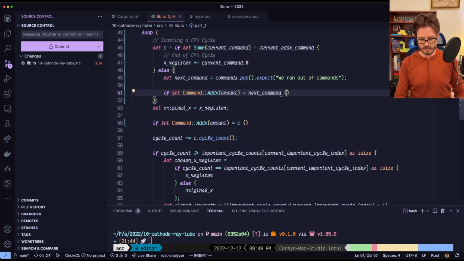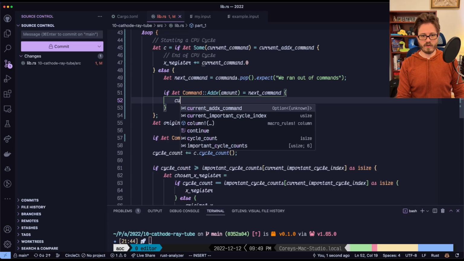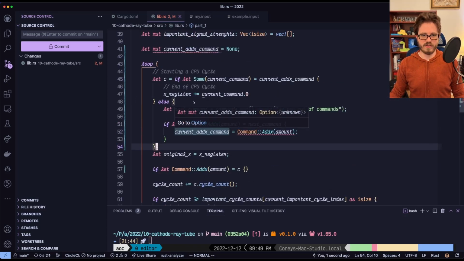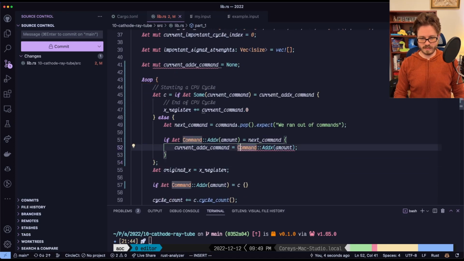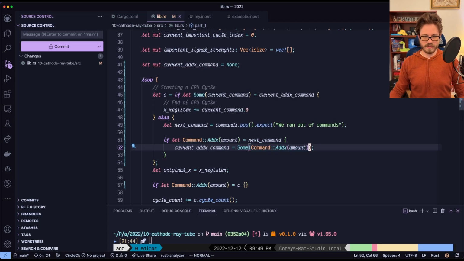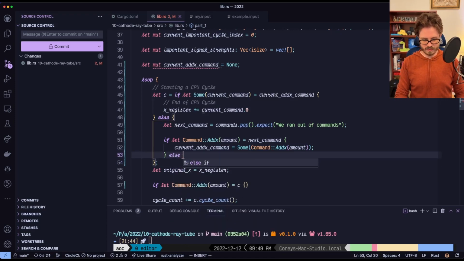If it's equal to the next command, then current command equals Command adder x of amount. Oh man, this is just all a mess. Okay, so now we would say that if we pulled off the next command and it's this, and then I guess this is an else.